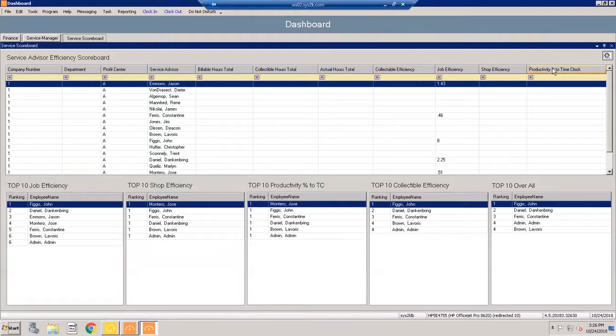Because, for example, this productivity time clock measures their actual hours on tickets versus the time in the building, so to speak. Where they're in there from 9 to 5. So you can get those types of metrics too if you're using the time clock. And there's also one in the CRM that I'll show you here.